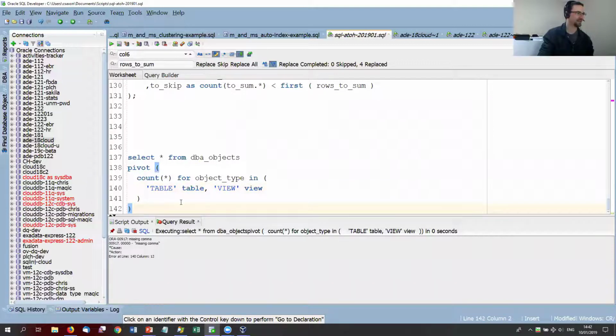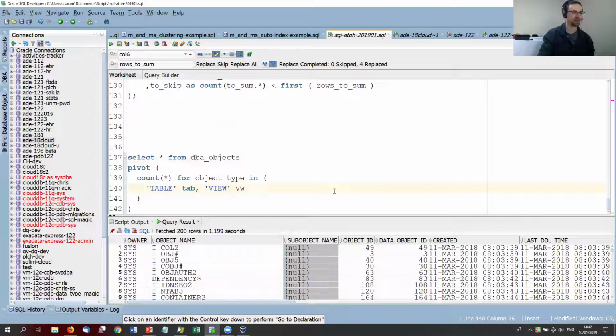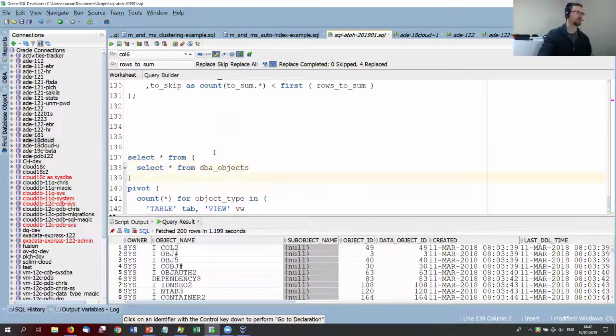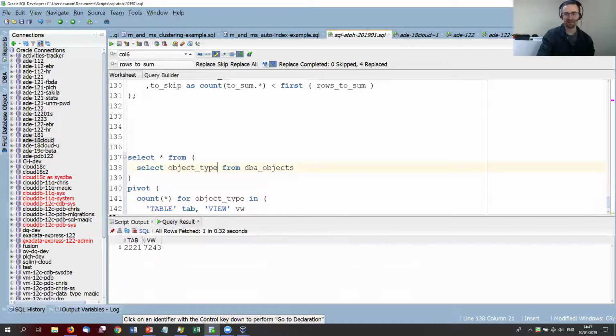Once again, line 140, column 13. It's not going to let me call it table. That's probably why. Keyword. There we go. Put that in a subquery so we don't have the implicit grouping. So we do something like that.